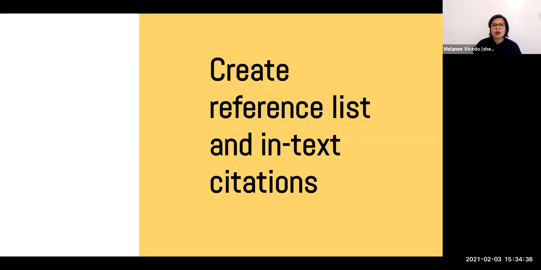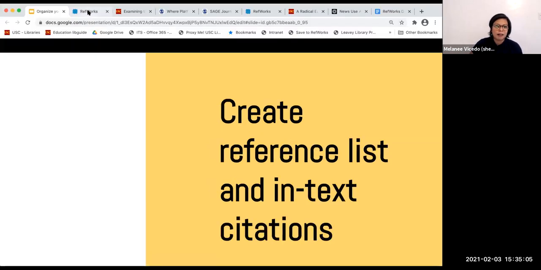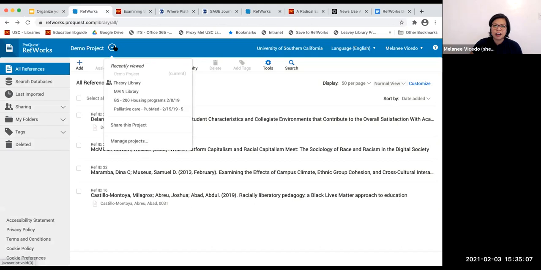Oh, sure. So I created different projects because I was actually working with different faculty members on different projects. I'm not going to use the same references for each of those projects, so I just decided that I'm going to have different projects so I don't confuse folks. I think this is what we're talking about. So these are all the different projects I have.